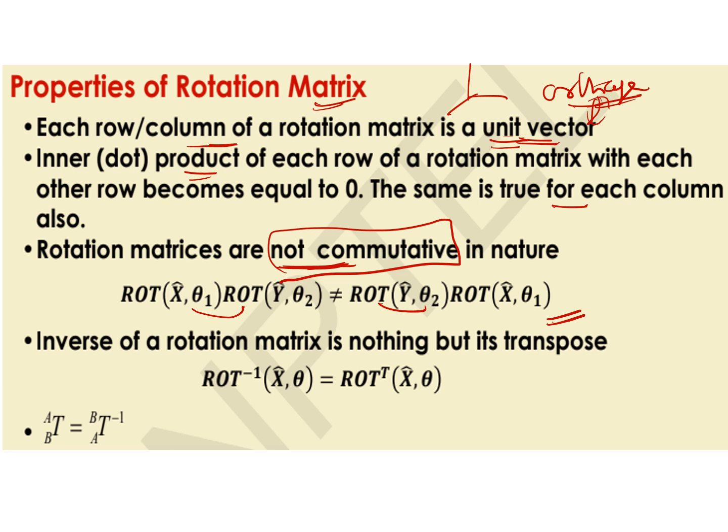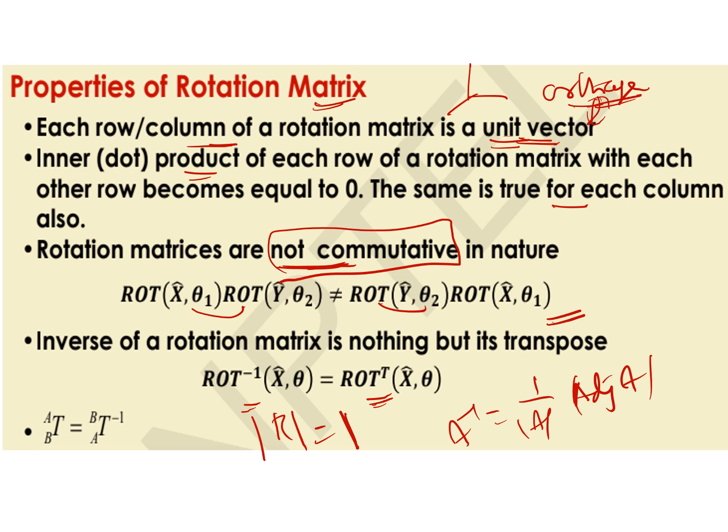And then the rotation matrix speciality is, if you want to take the inverse, just take the transpose. If it is a normal matrix, how do we do that? We take the determinant of that matrix and then calculate the adjoint of that matrix. Then only we'll get A inverse. Whereas in a rotation matrix, just take the transpose. You know that the rows are interchanged with columns. And one more thing is the determinant value of the rotation matrix is always 1.